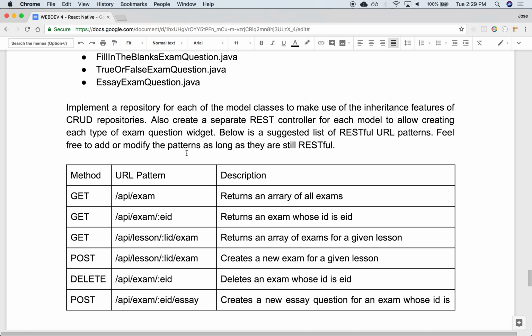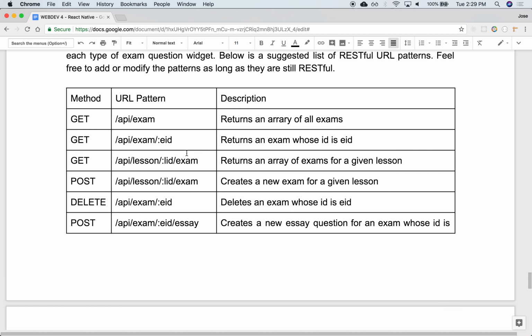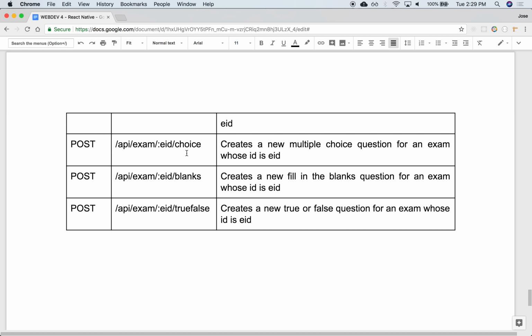Post, and this allows you to create a new essay question for a given exam. It allows you to add a new question, an essay question. This allows you to add a new choice, multiple choice question to an exam. This allows you to add a new blanks, fill in the blanks question into an exam.